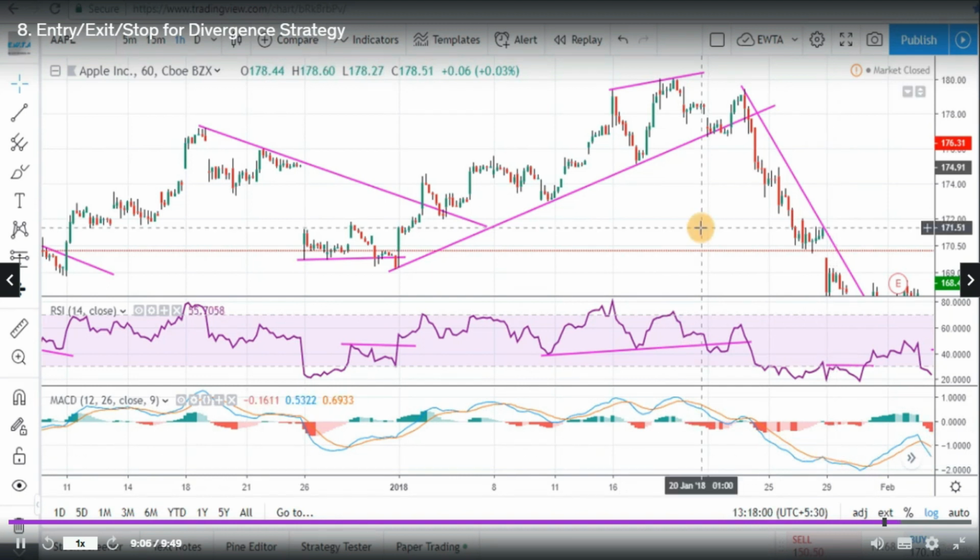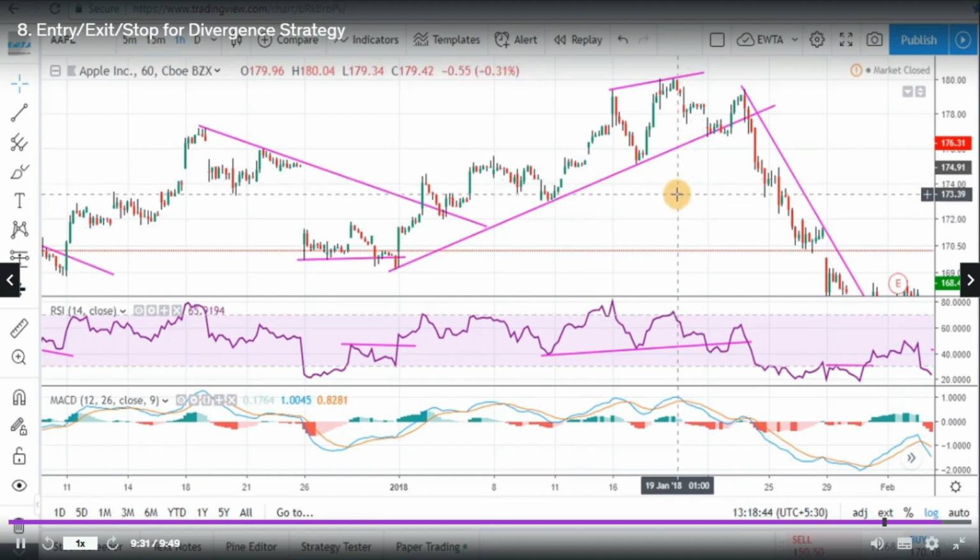Divergence can be traded on any time frame. For positional trading, our three-time-frame charting is weekly, daily and hourly. So we will find divergence on the lower time frame. If the middle time frame is also giving us a divergence in the same direction as the lower time frame, then it will be a very strong signal to trade that divergence.